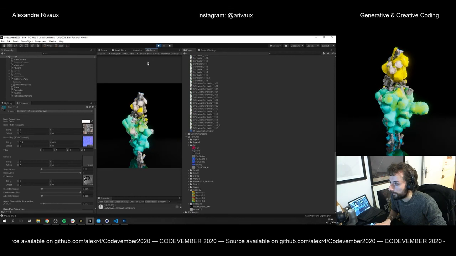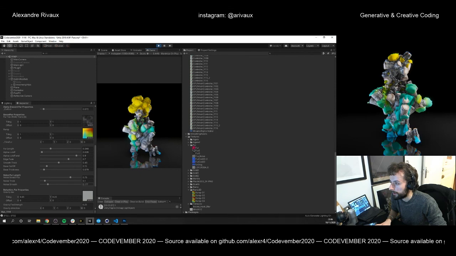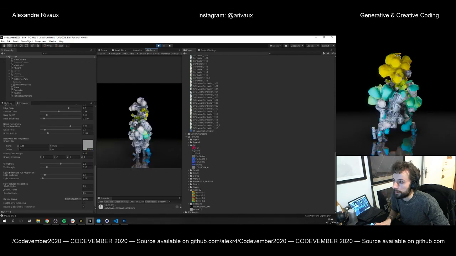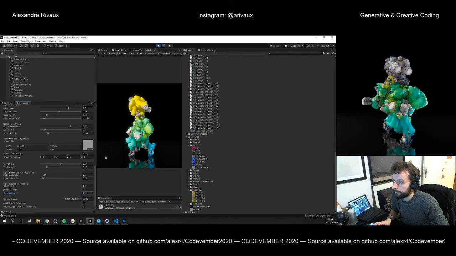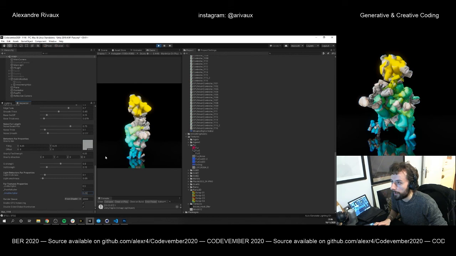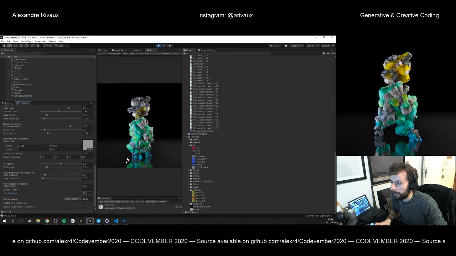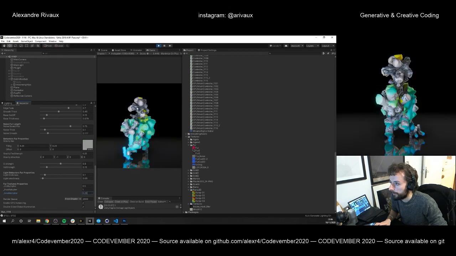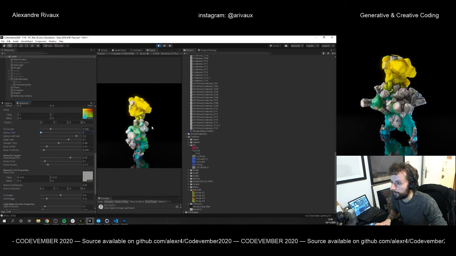So let's reduce the time by the time of the animation, which is this, so we can change something like that. Oh, you can see some of them are still going above, and I really don't know why. Does it come from this? I think so. I think this is the problem.